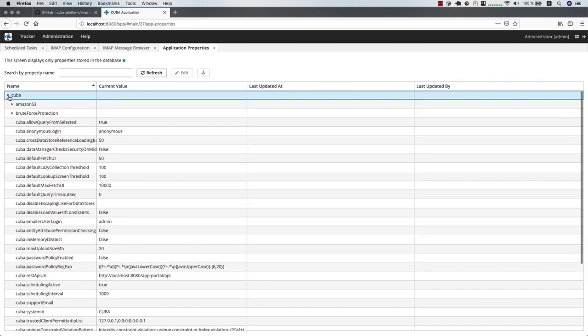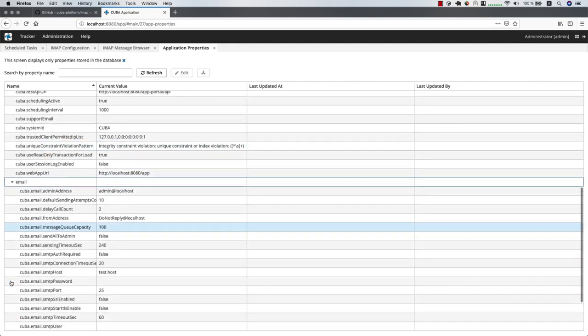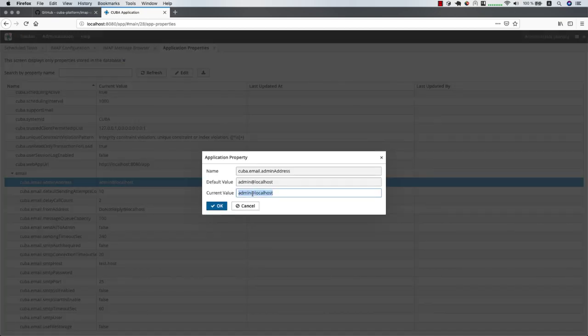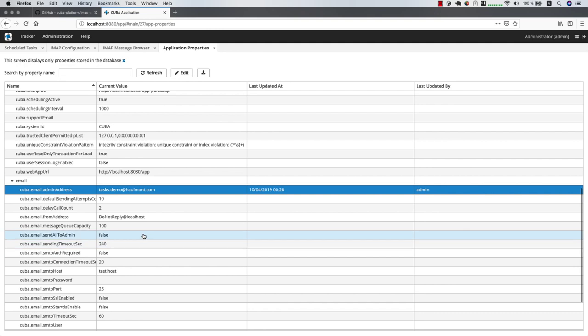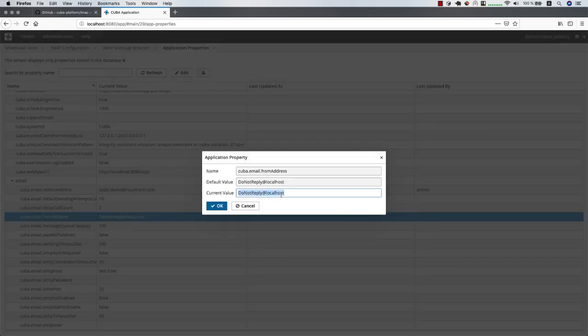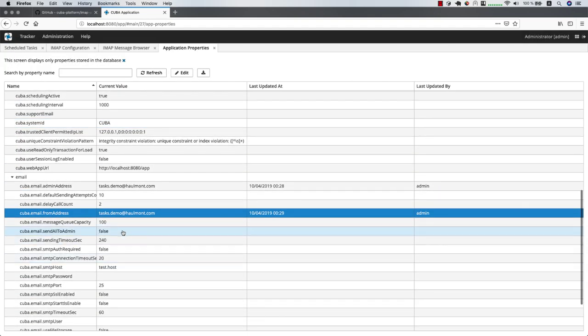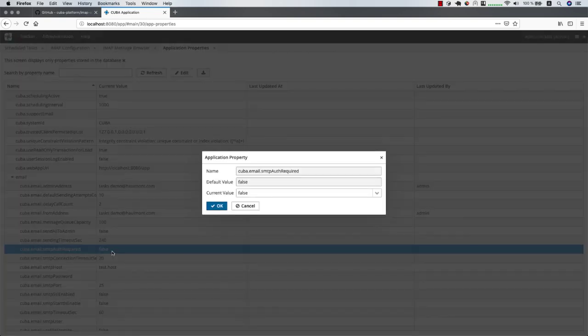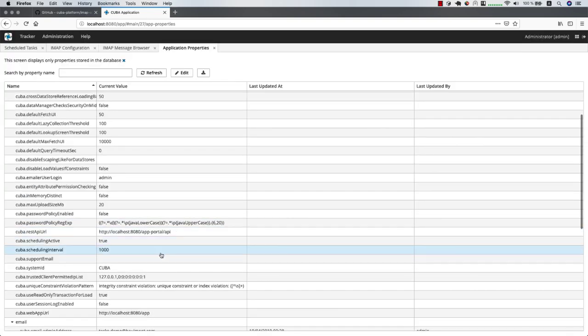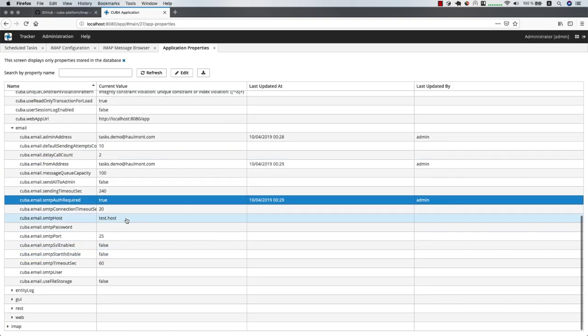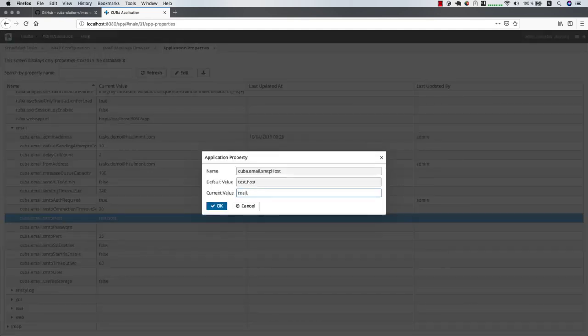Next, we need to provide configuration parameters like from address, server address, port, SMTP user and password. Let's do this. Open Application Properties screen and set parameters for address, host, port, user, password, and authentication mode.